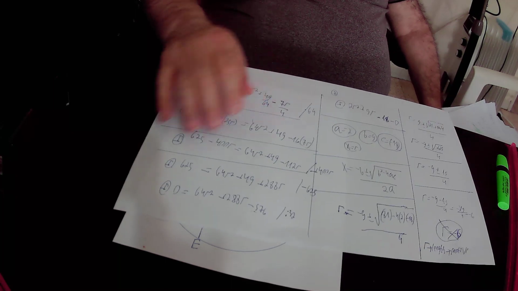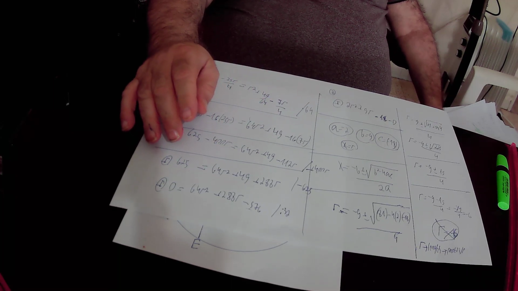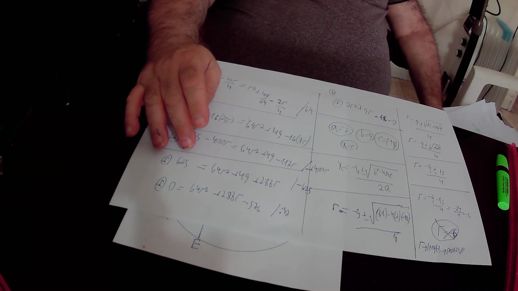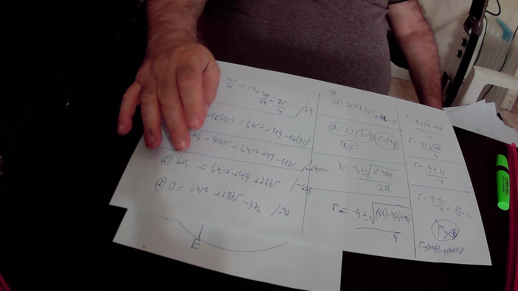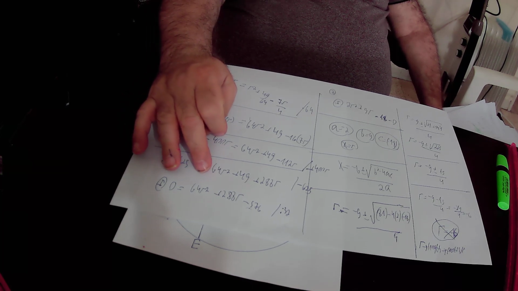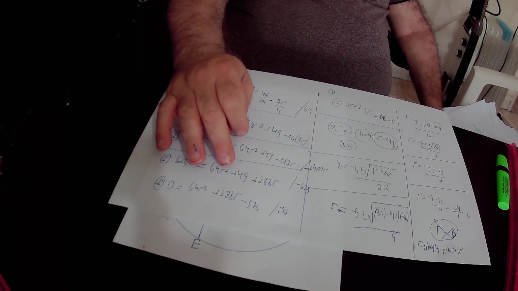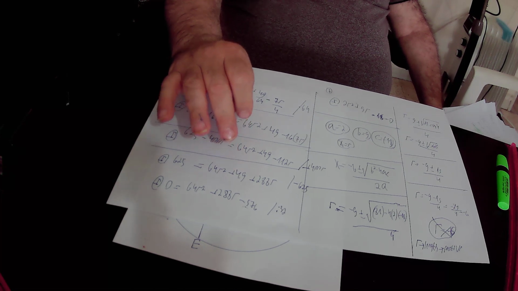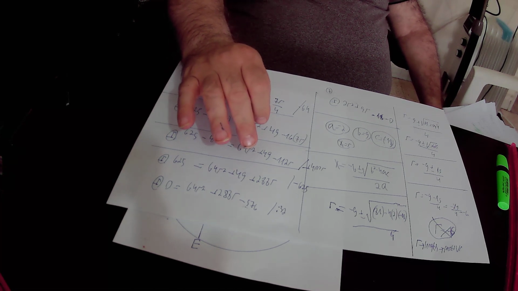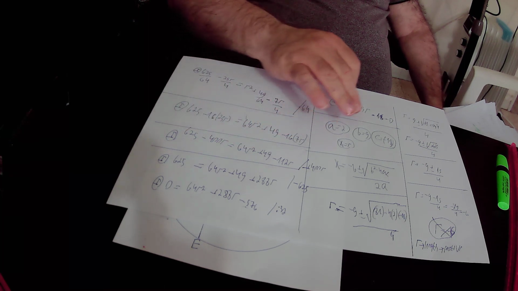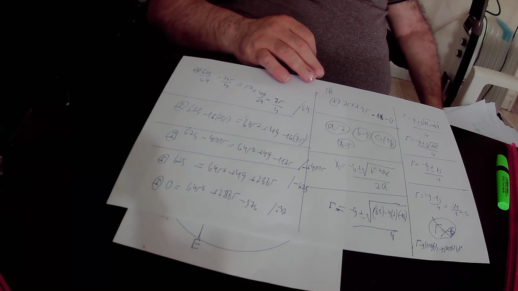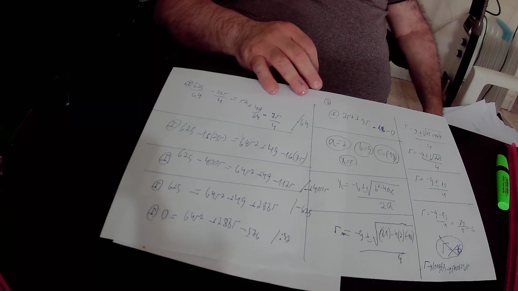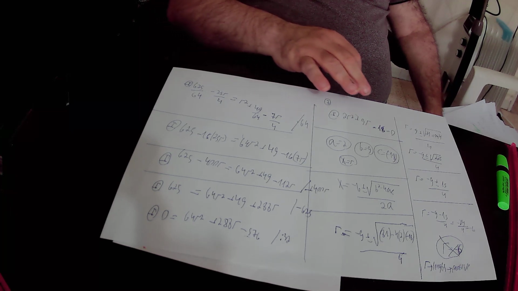We divided this equation number 1 by 32, and we got that 64 over 32 is 2. So this expression in total equals 2r squared. 288r over 32 equals 9r, and minus 576 over 32 equals minus 18. So in conclusion, according to equation number 1, we got that 2r squared plus 9r minus 18 equals 0.